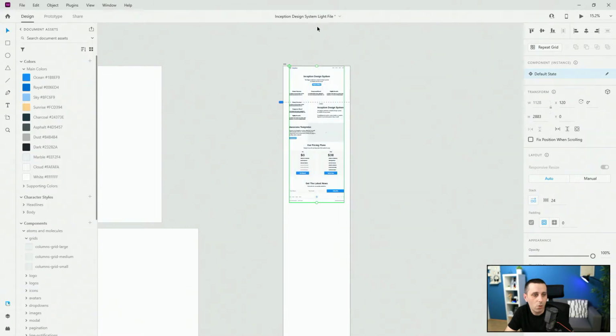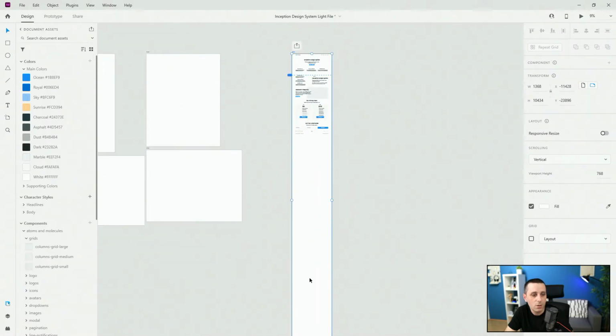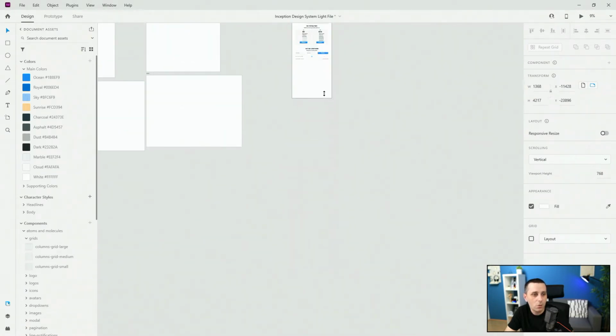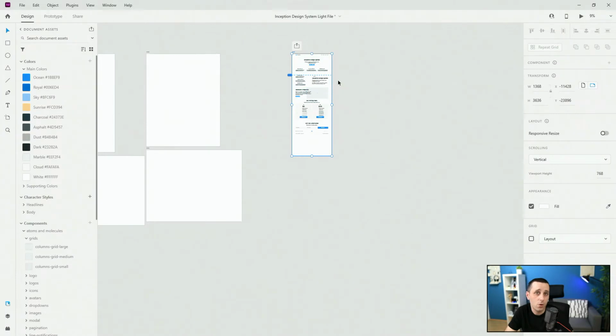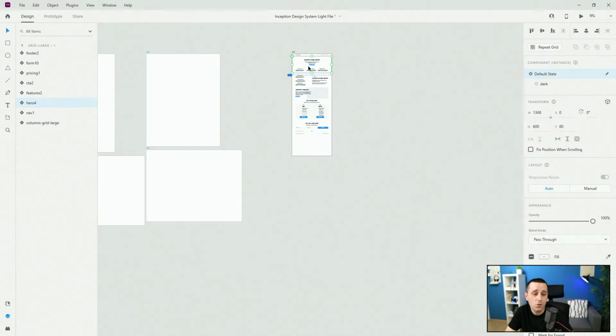It's going to go all the way back, and now you can actually clip your artboard because you don't need it to be this large if you don't want to. I'm going to clip it right around here because I want to show you another thing that you can do. Switch to a layers panel, and here is the magic and how it looks like.